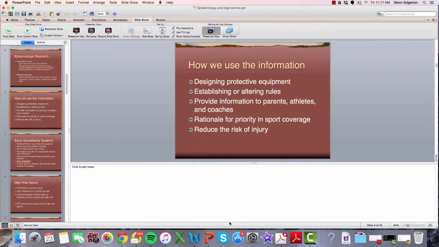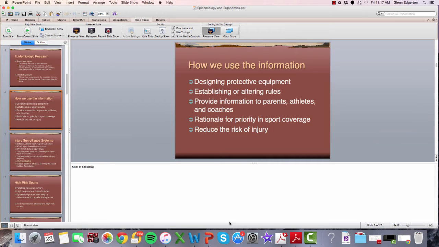So the big question really is, what do you do with this information? You do epidemiological research and you look at injury rates among volleyball players to the lower extremity, well, what do you do with that information? What you really do with it is that you might use that information to design protective equipment. Based on the injury rates, based on concussion rates in football, you might be charged with ensuring that your football players are wearing the proper protective equipment.